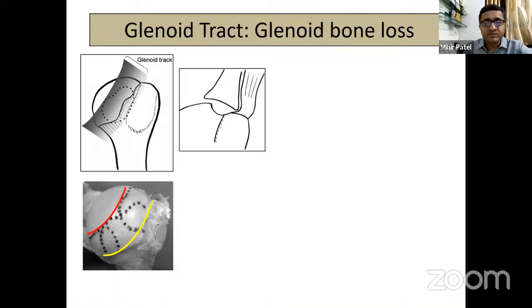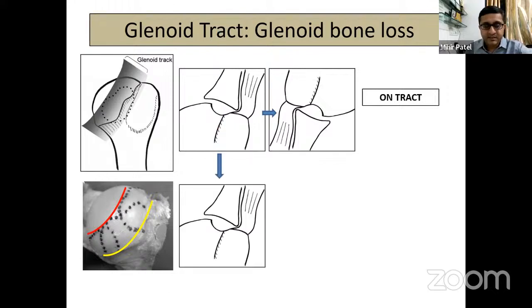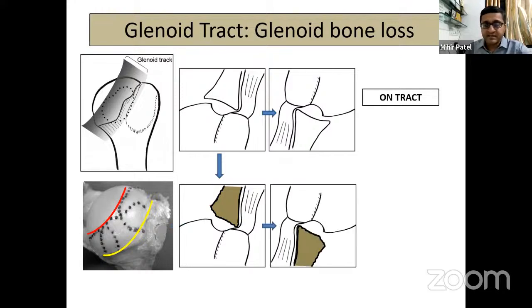Coming then to the glenoid bone loss, again you have to understand that you see this picture. This is the on-track glenoid, which I just discussed in the previous slide. Now, as we come to the next image, just imagine that there is some kind of anterior glenoid bone loss because of recurrent episodes or a bony Bankart where the bone is resorbed. And this is the glenoid that we are looking at. If I just invert the image for better understanding, suddenly you will see that the same Hill-Sachs in the same position, but with glenoid bone loss, now becomes off track.